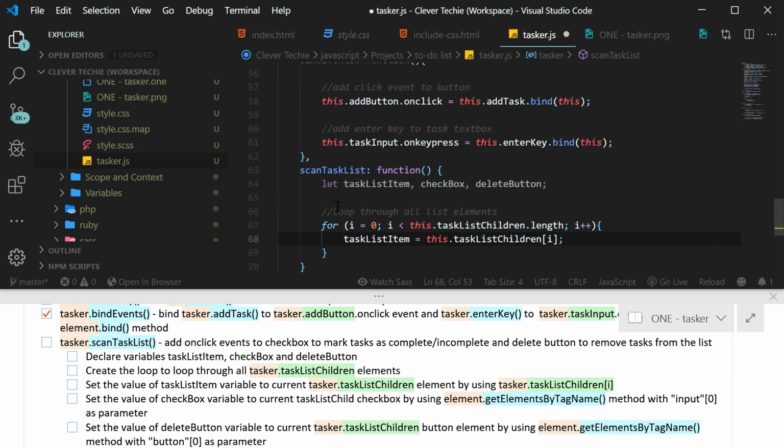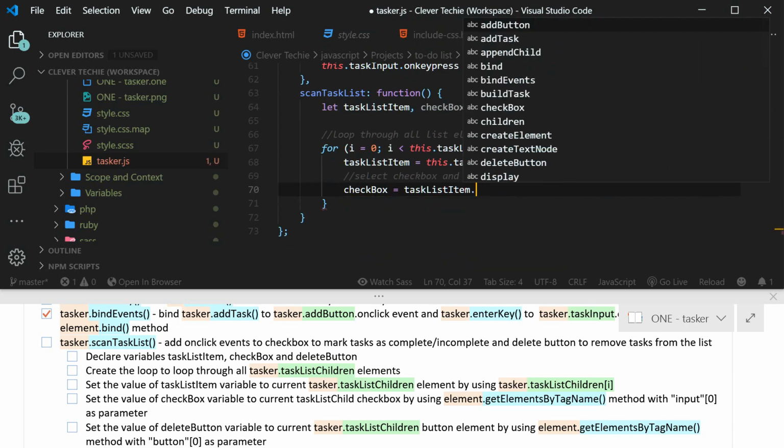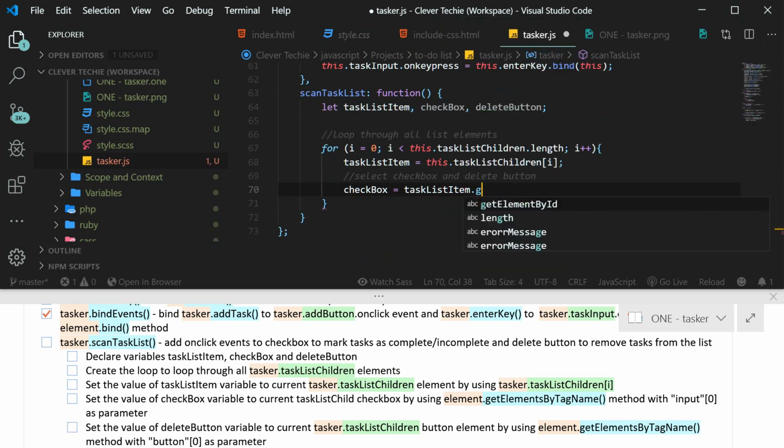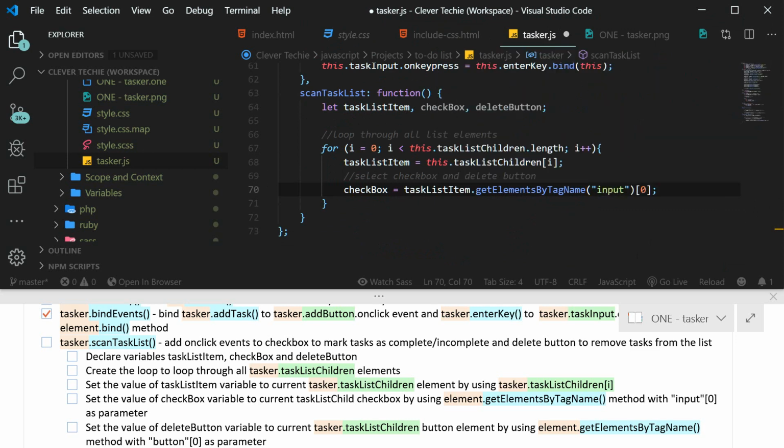And now we are ready to select the current checkbox and the delete button. Okay, so for the checkbox, we're going to say task list item, which is our current list item, and we're going to use the get elements by tag name method. And for the property, we're going to put input because checkbox is an input.